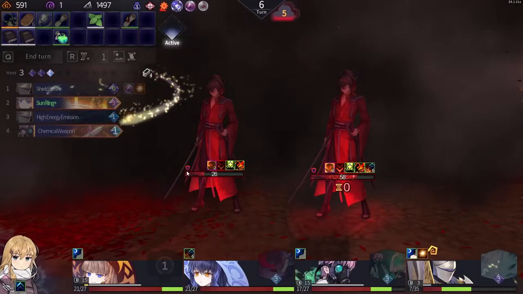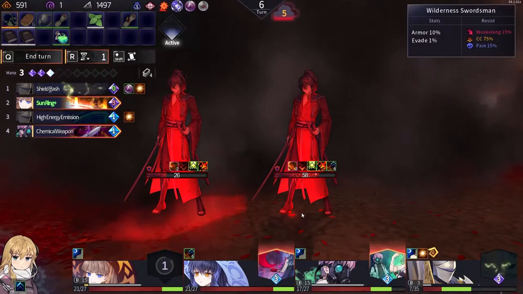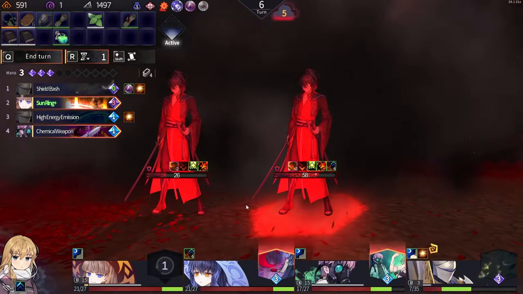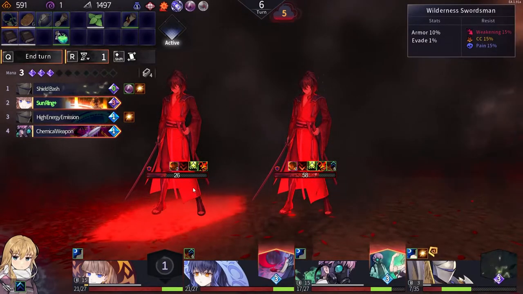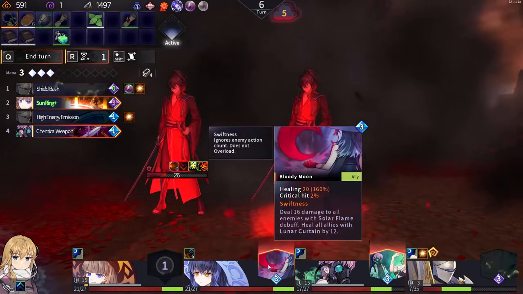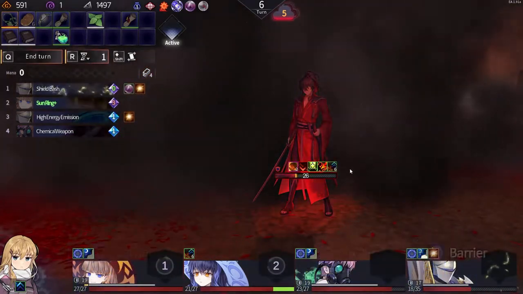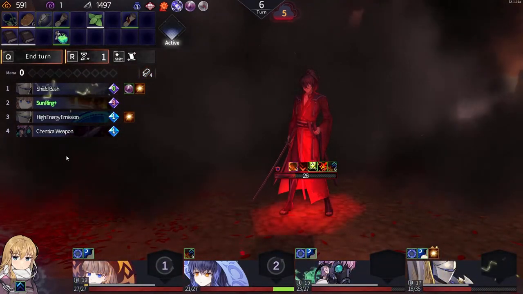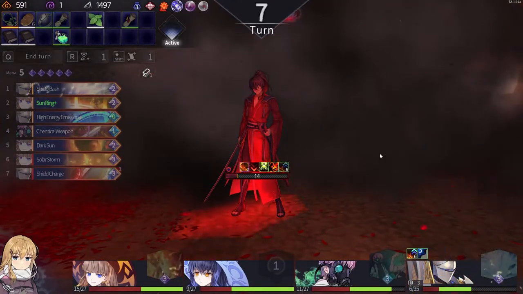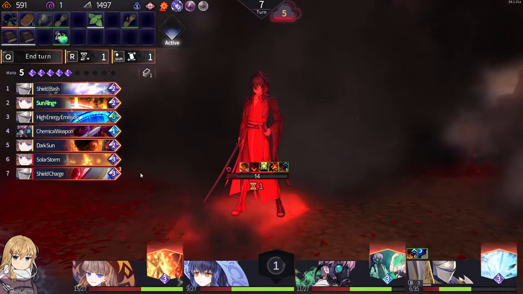Draw three. Oh, come on, I swear I have a million Lunar Curtain moves. Where are they? Bloody Moon should be okay in the next turn. The buffs and everything should probably kill them. Wait, that did so much damage, what the? Oh, I guess all the over barrier. Okay, he doesn't go first, right? It should be one. Yeah. So we're fine. I'm just like Solar Storm and he dies.